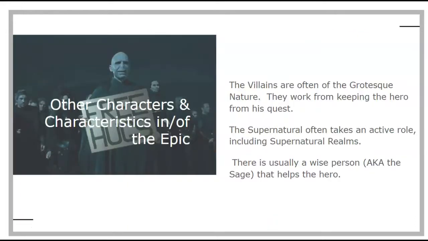So other characteristics and characters in and of the epic. Now first, it's really important. The villains are often grotesque in nature. They work at keeping the hero from his quest. A great example of this is Voldemort. Look how grotesque he looks. That's what they mean. They are grotesque.